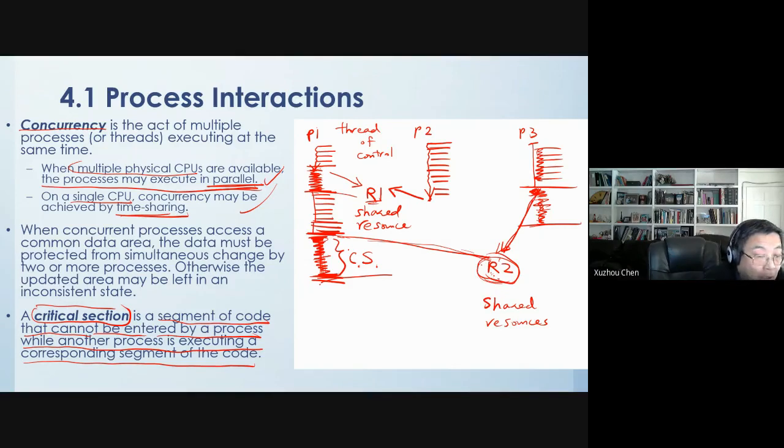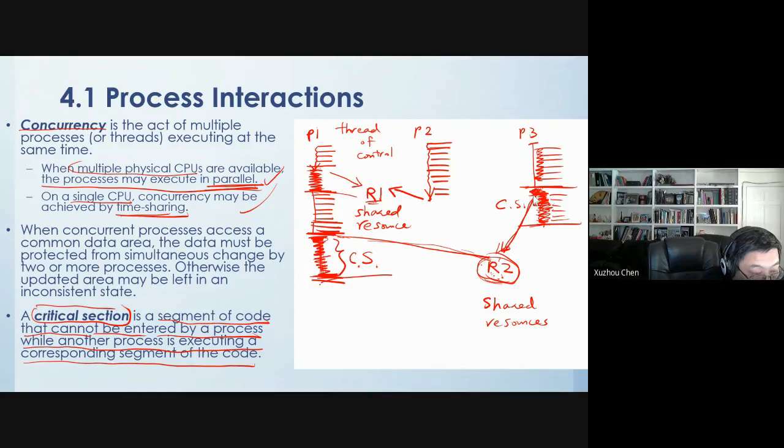Okay. Now at the same time, process 3 is going to have this piece of code in a whole bunch of instructions, and that piece of code is going to deal with resource 2. So that's the critical section for process 3. Okay.